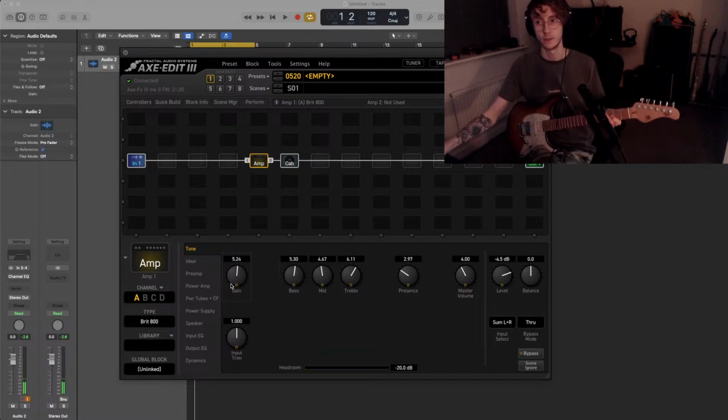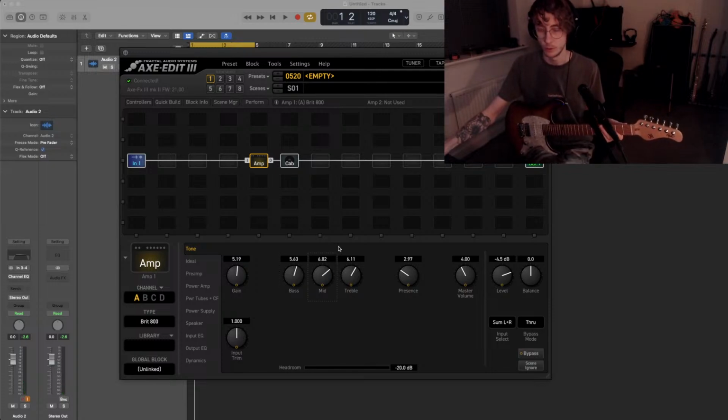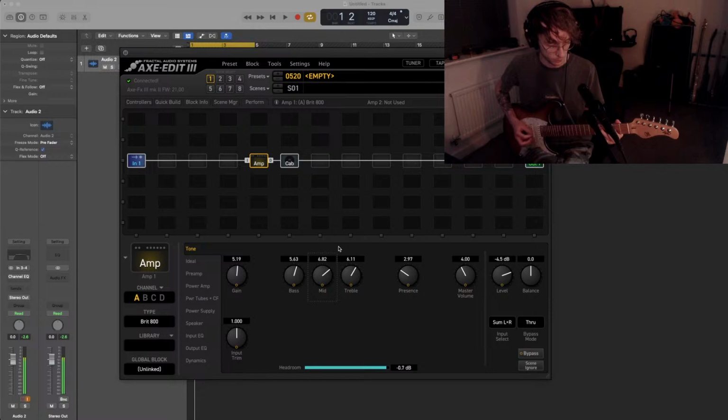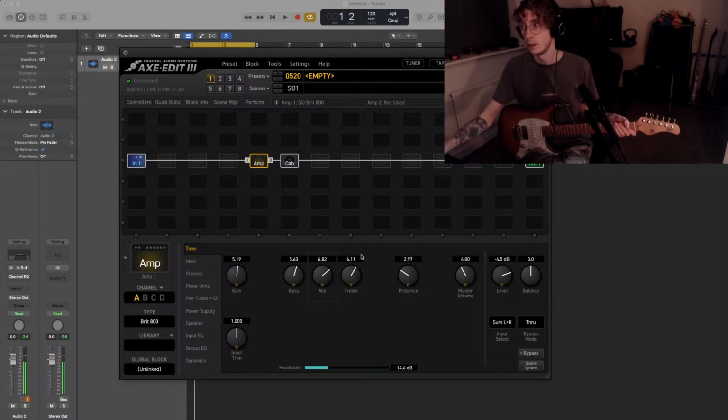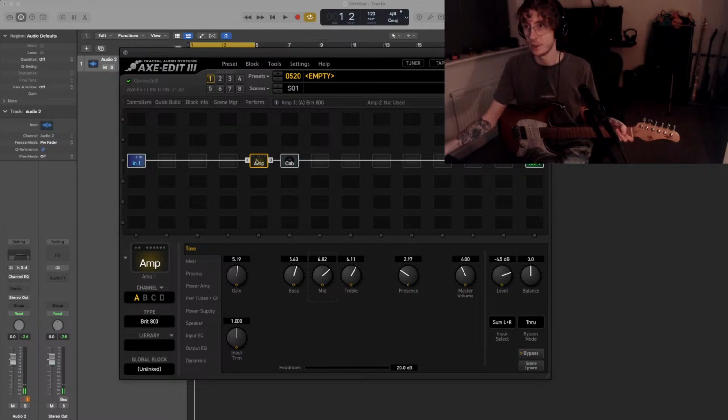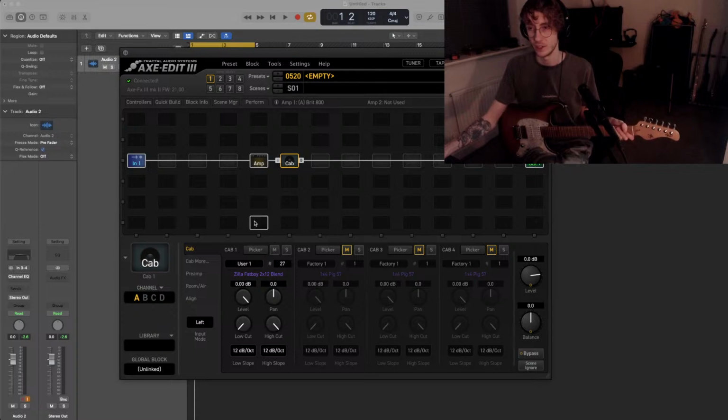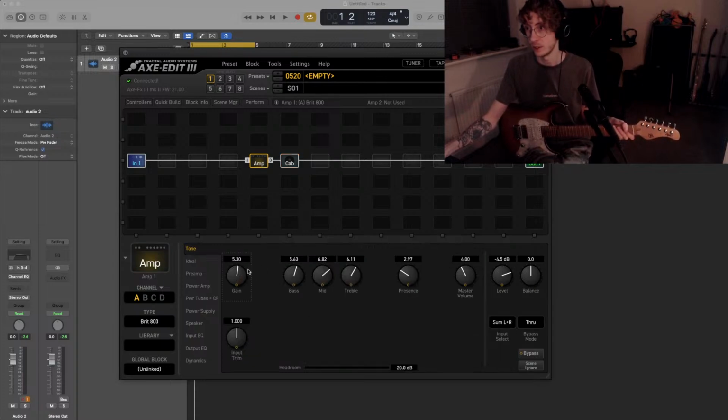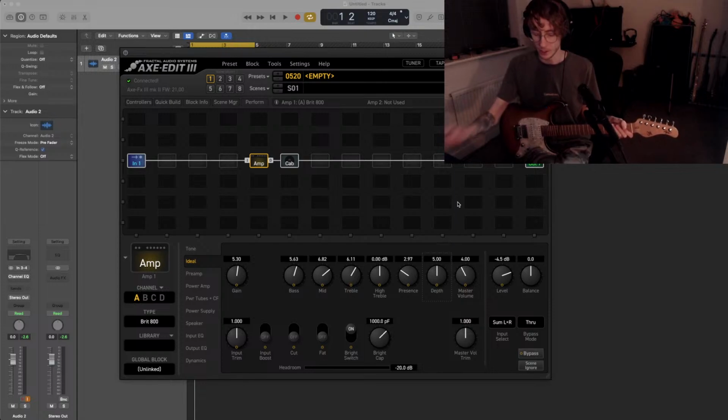Maybe got a little bit too much gain on this. Bring in a bit more mids. Hello, Wiz. Yeah, I do bocchi if I need to throw some more anime stuff in, in case any of you guys have no idea what I'm playing, which, to be honest, I don't even know what I'm playing. Depth, I want to bring the depth up quite a bit. I want some more low end. My mind goes blank on how to play these songs.